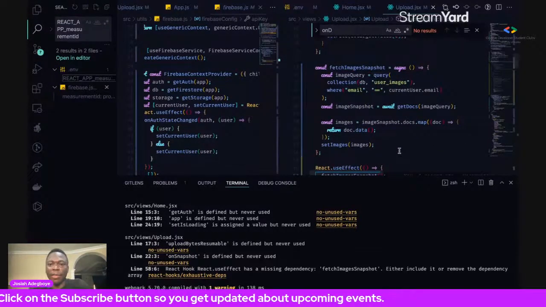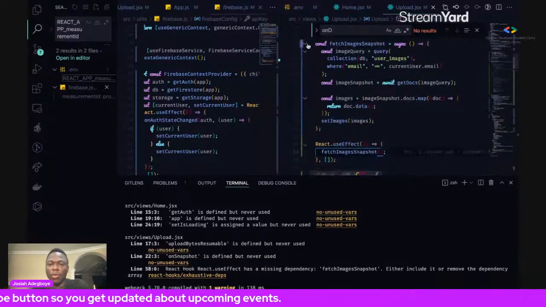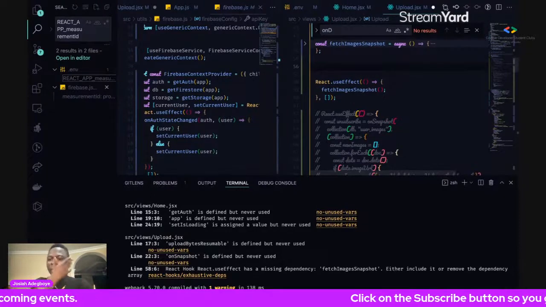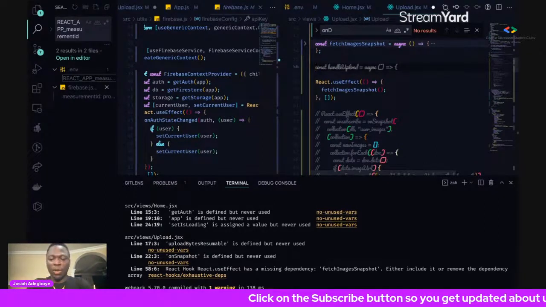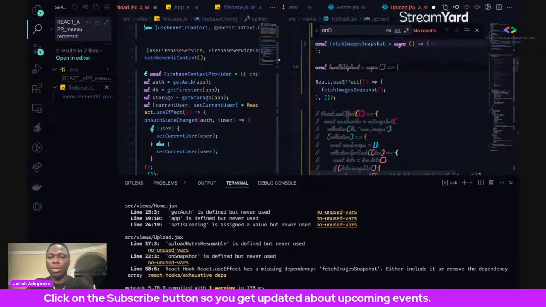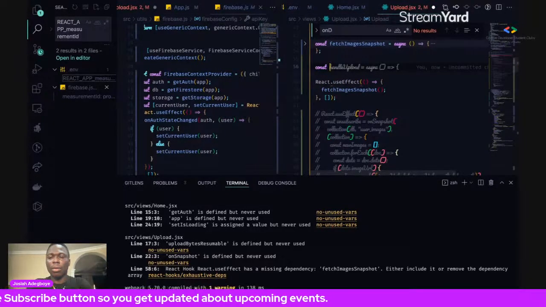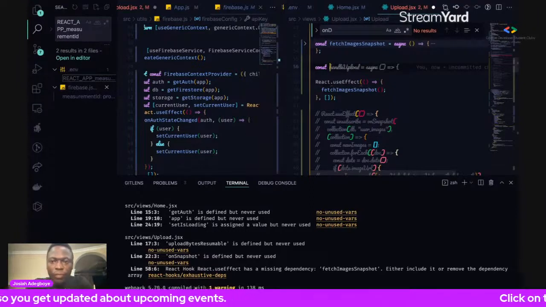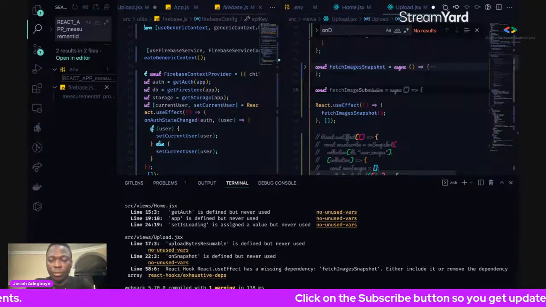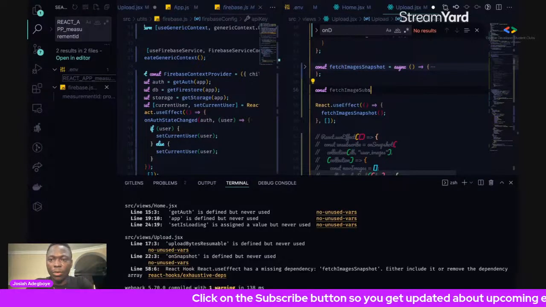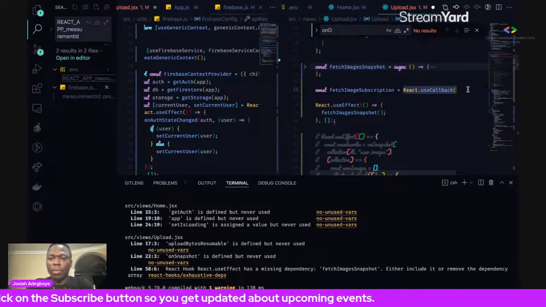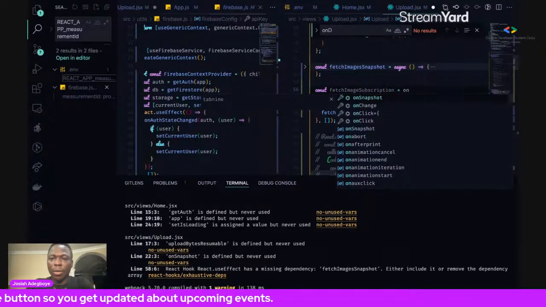This function is cool. We're just going to shelve it here, and then we are going to write another function, which is going to be the subscription.